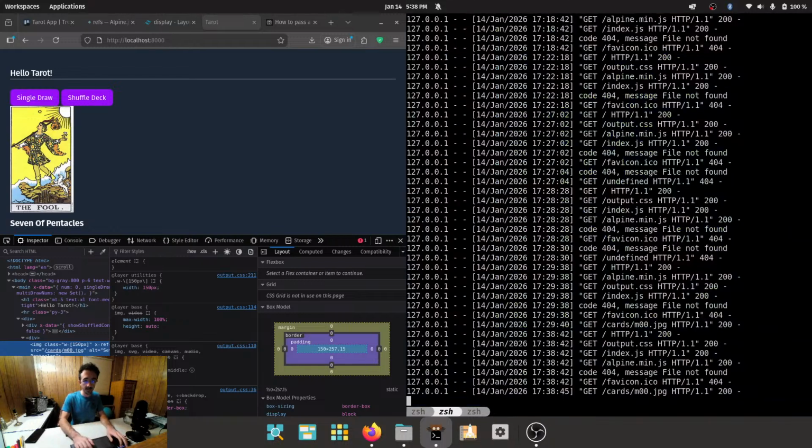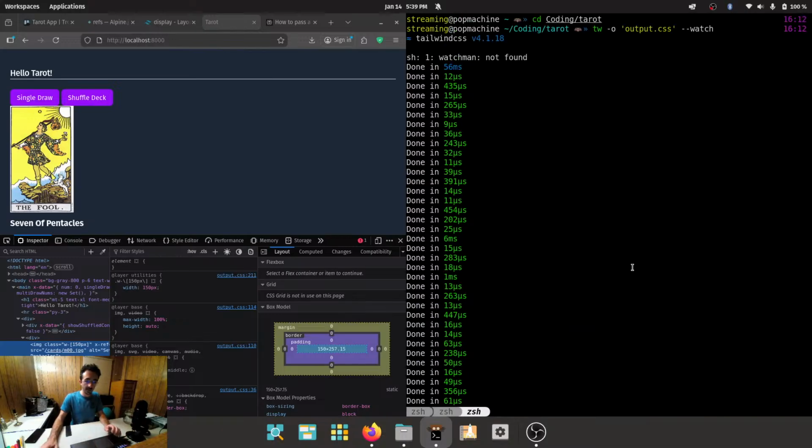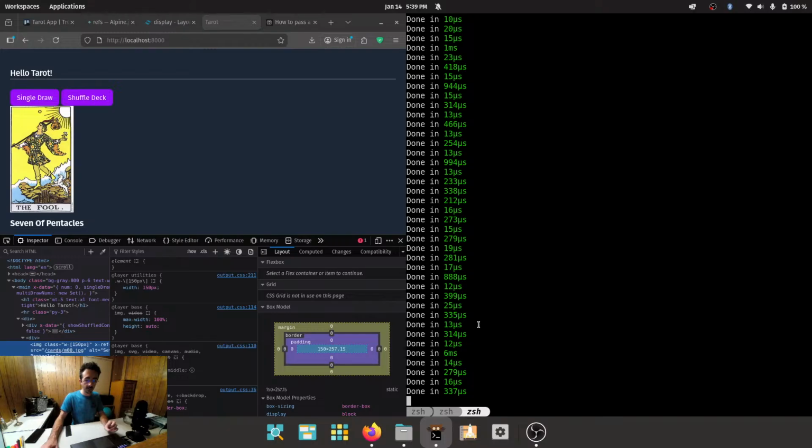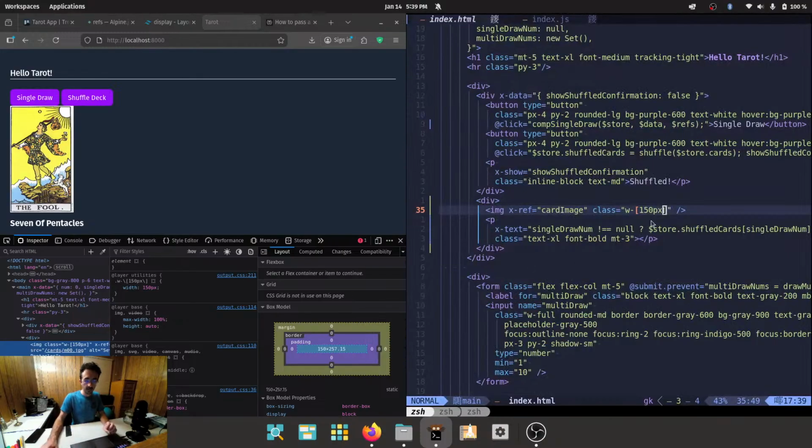And that is because, for anyone curious, I'm running the Tailwind CLI over here on this instance, and I'm telling it to output all of my classes to this output.css file and watch for changes. So every time I change the CSS within my project in here, it'll pick it up and automatically regenerate that output.css file. It's really cool. Super powerful. Yeah. So there we go. Everything is the full. Hurrah!